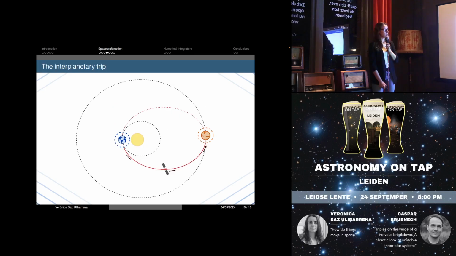Okay, so in order to do this, we need to change from an orbit around the Earth to an orbit around the Sun. What does it take? That takes fuel, energy, however you call it, right? So we turn on our engines, give some energy, and suddenly we've moved out of the sphere of influence of the Earth, and we are in an orbit around the Sun. We arrive at Mars, and then again we put our engines on, this time in the different direction, and we enter the sphere of influence of Mars and start orbiting Mars. That's what we do.